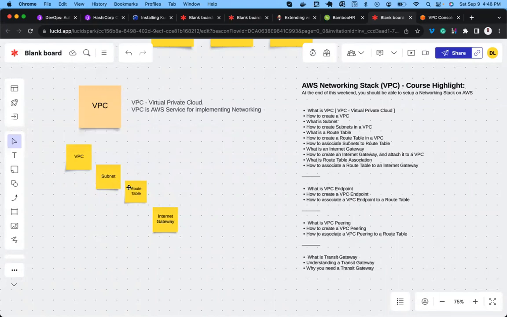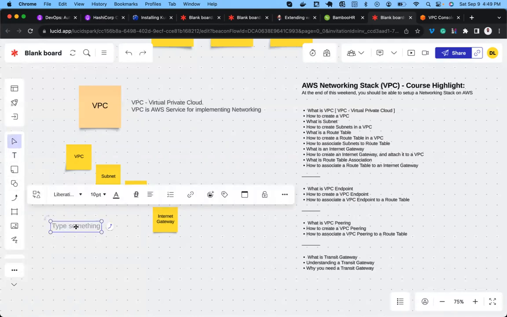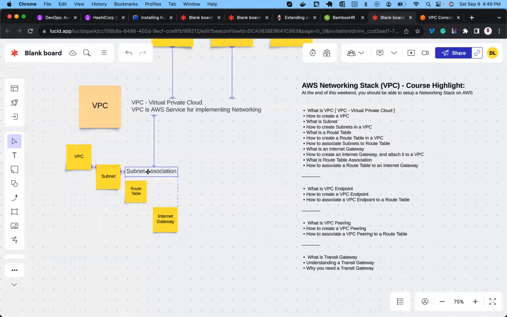Now, the subnet must be associated with a route table. A route table defines a route to a destination. So between the subnet and the route table, we have an association, which we call a subnet association. I'm just trying to explain this.